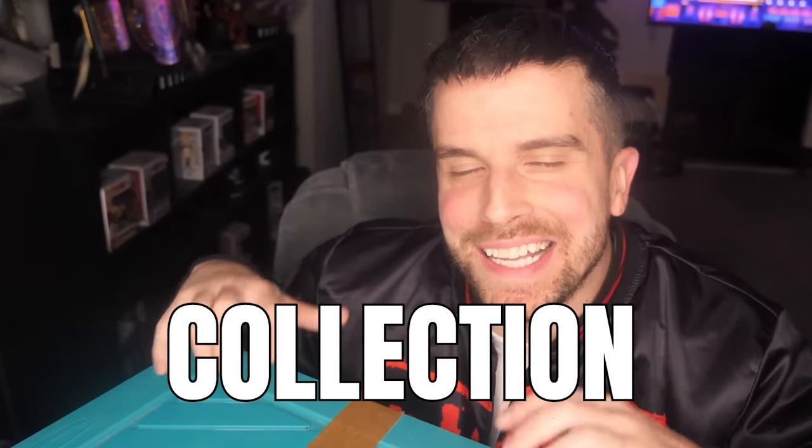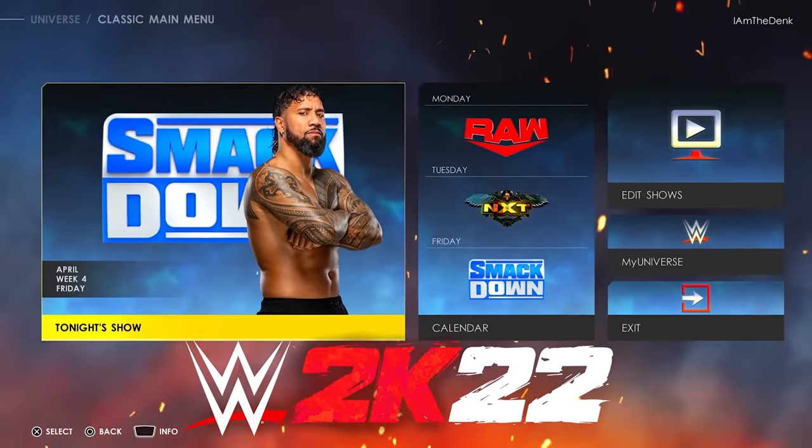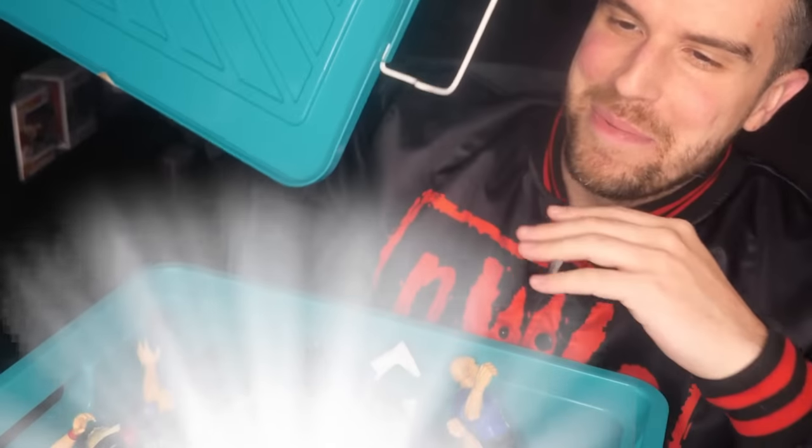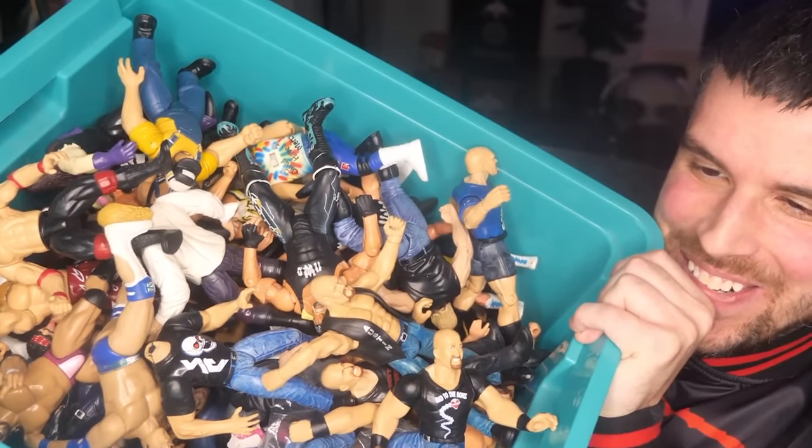Inside of this box is my collection of WWE figures from when I was a kid. I've had this thing since I was a tiny little baby Danger. So I'm gonna reach my hand inside, pull out a figure, and that wrestler will be drafted to my WWE 2K22 universe mode. All right, first up. Oh my God. I haven't looked in here in a long time. Look at that. Oh my God.